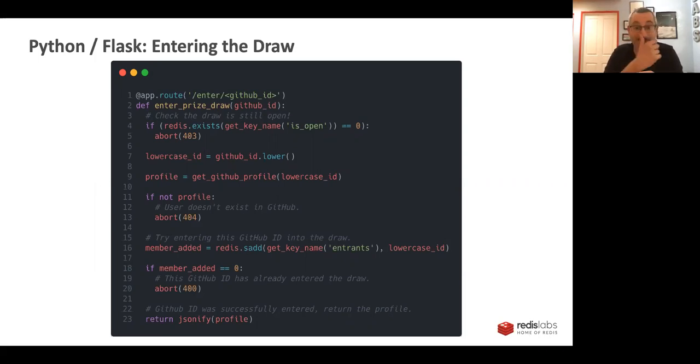and that's the logic that stops that. And if we did find your GitHub profile and you hadn't entered before, then we return basically a JSON object of some elements of your profile. So the front end could say, in my case, I think it said, thanks, Simon Prickett, because my real name is public on GitHub. So it was able to get that.